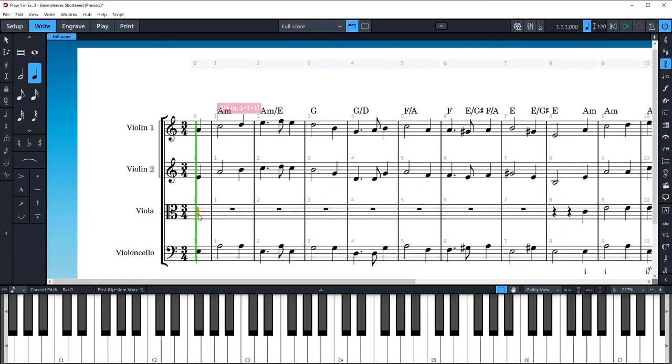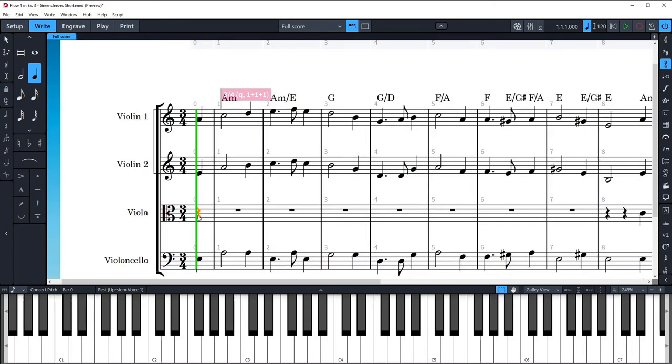Okay, now we are left with the viola part. So let's go back now and start with viola. Now, over on viola, I have to be in between the cello and the violin too. So let's go ahead and figure out what chord I'm in. The first chord is A minor. So I have really one choice to make if I don't want to double on anything. So I can go here and do a C. Okay, so on this C, I have a choice to either move up again or I can stay on the note. But in this case, I have some room to move. So what I'll do is I am going to move now to the E note. Also, you'll see how nothing is doubling so far.